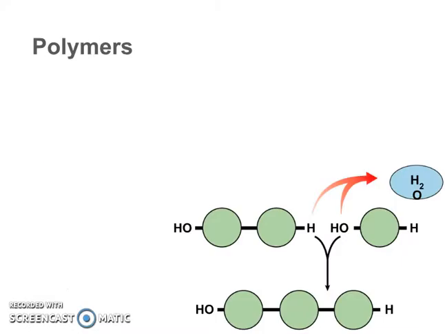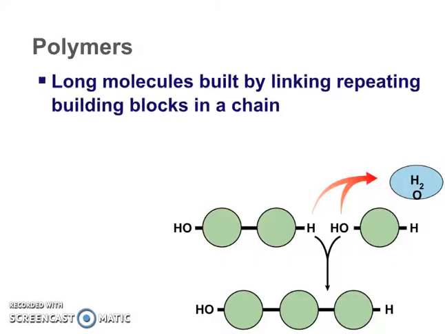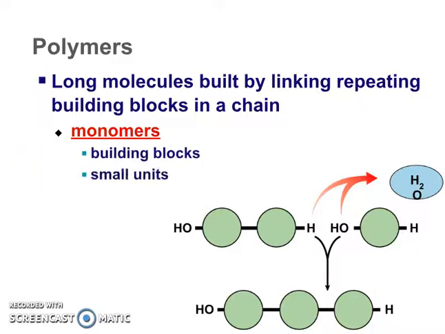So, all of these macromolecules, well, all of them except for the lipids, are considered polymers. So polymers are just long molecules built by putting together these smaller subunits, these kind of monomers. So a polymer, poly for many, is built of lots and lots of monomers, or these smaller subunits or building blocks. Those are held together by covalent bonds, which tend to be strong bonds.